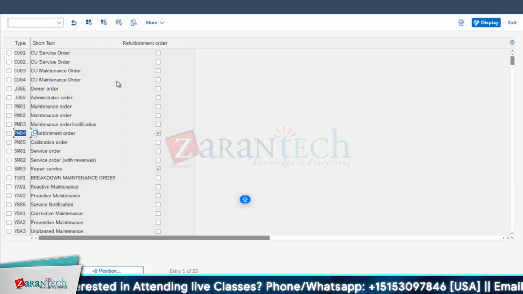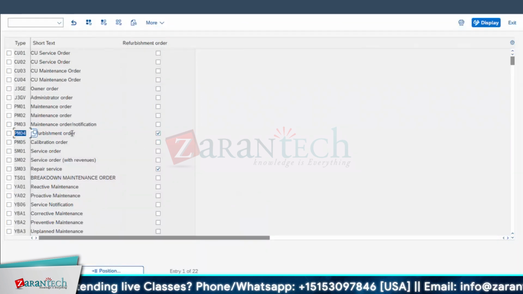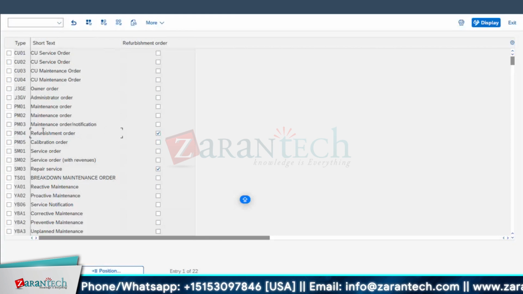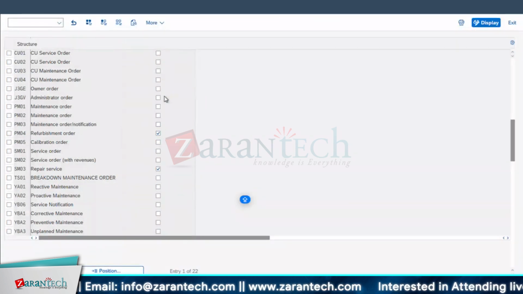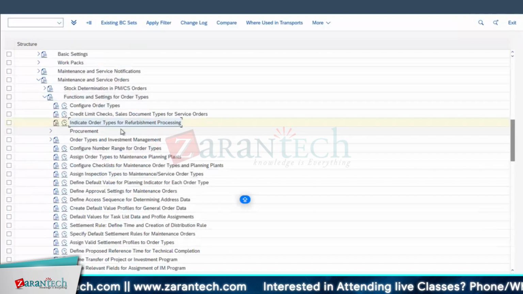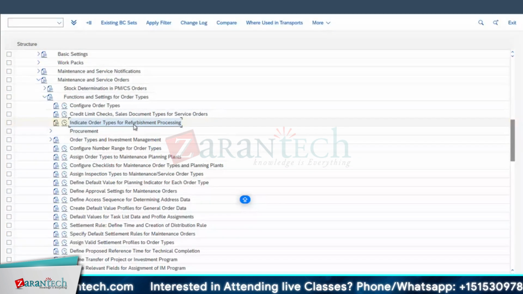In the backend, for refurbishment, whatever we have done, serial number, from material and to material, components, IW, goods received, everything is there. This checkbox is the main one, we have to do only this much, if you want to differentiate a refurbishment order from other orders. For calibration, the inspection type should be 14. For a refurbishment order, this checkbox.